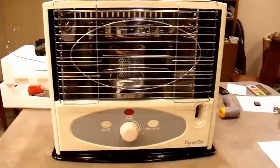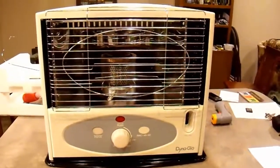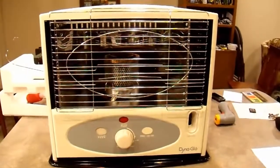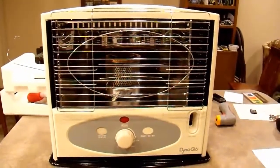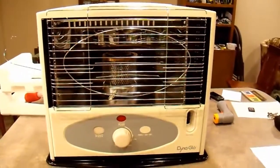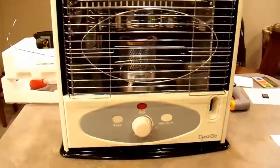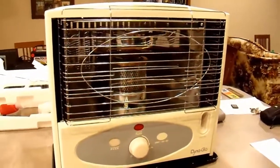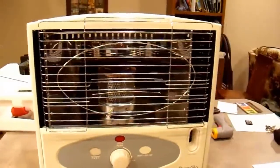The smell that was quite objectionable to start with didn't get any worse. I think a lot of that was just from lighting it the first time, and then from the manufacturing oils burning off again. My garage still stinks, the house doesn't smell too bad. So I think I probably just needed to burn it off a little bit longer outside before I brought it in. So I'm not going to knock the heater too much for that.